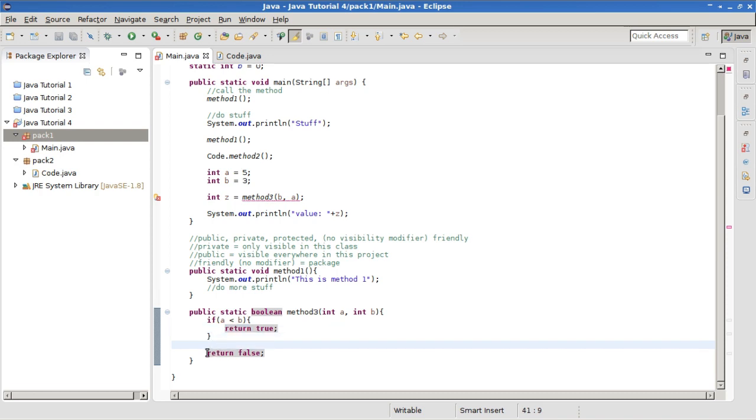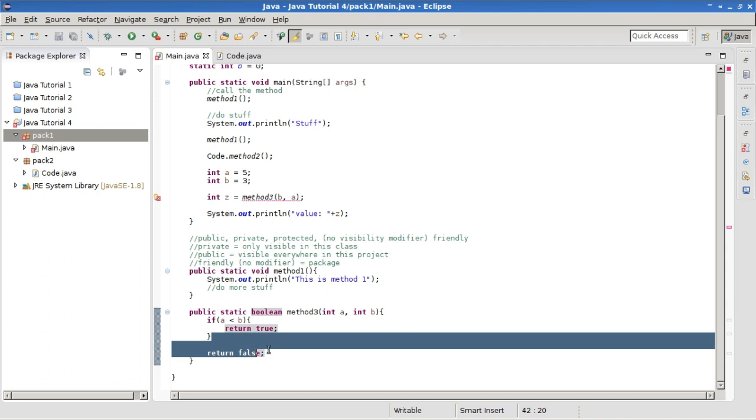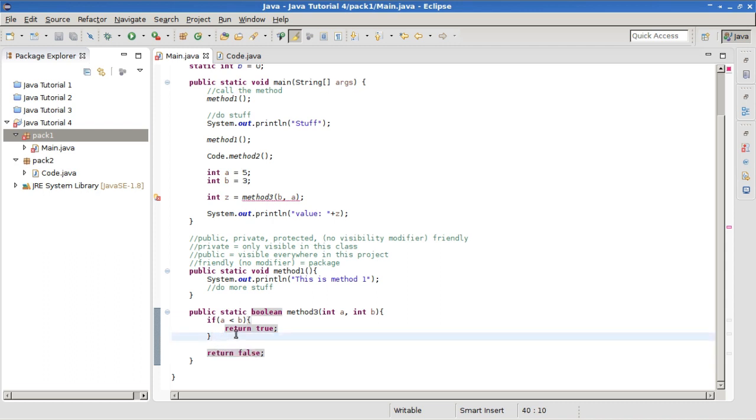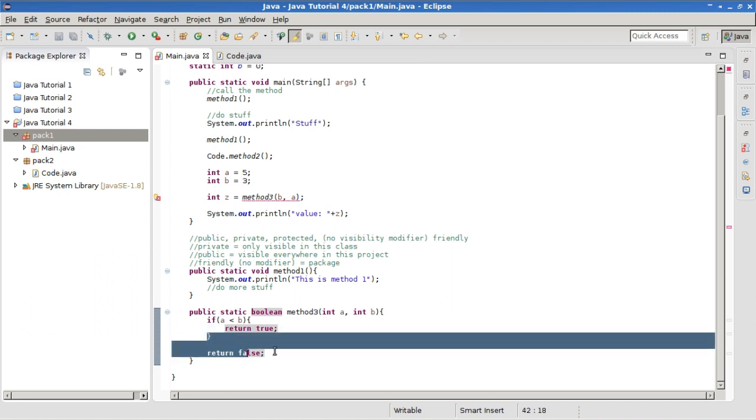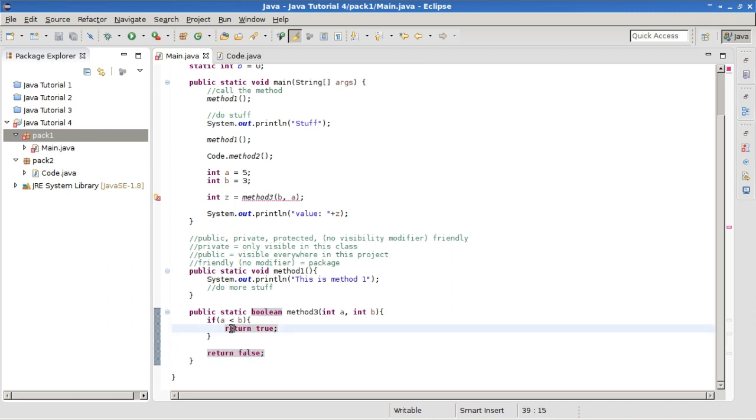And if this method returns true, then it won't continue with any of the code afterwards, so this part will not run. Therefore, we can just put it like that, return true, and then we don't have to put an else statement. We can just return false outside the if statement, and it will act as if it's an else statement, because if this happens, then it won't reach this part. But if it doesn't happen, then it will reach this part. So that's another way of doing it as well.